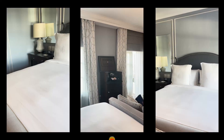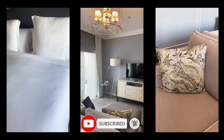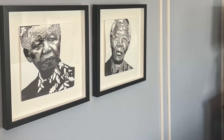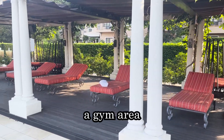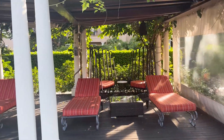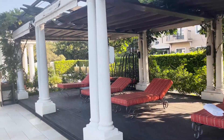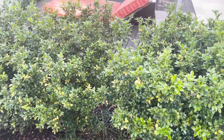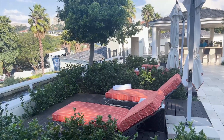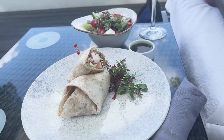We went through the amenities quickly so we could find our way around. There were two pools, a spa area, and a gym area. One of the pools has such a view of the area — you sit there with all the sun beds and you're able to see the whole topography of how the area looks. It's absolutely breathtaking.